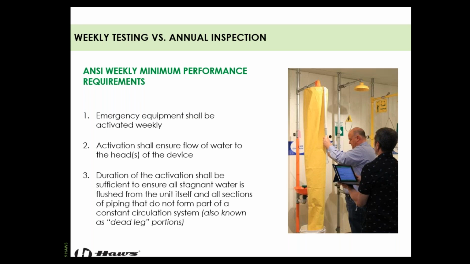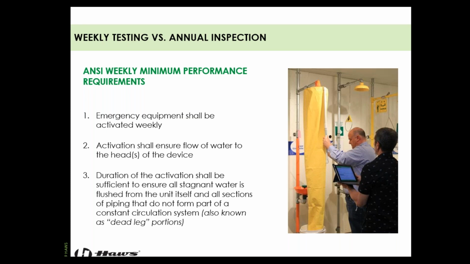And similar with the annual inspection, which is much more in depth. Let me explain the differences. Weekly testing is very straightforward. It's very simple. It doesn't take a lot of time. Best practice is to look for more things that might be wrong with the emergency equipment, but the most basic requirements are: one, that it happen on a weekly basis; two, that activation ensures flow of water to the heads of the device. It has to activate. We need flow from the shower if there is one, and in the eyewash or eye face wash if there is one.